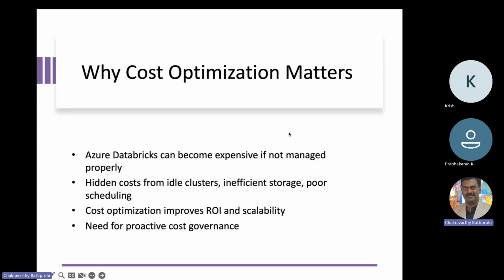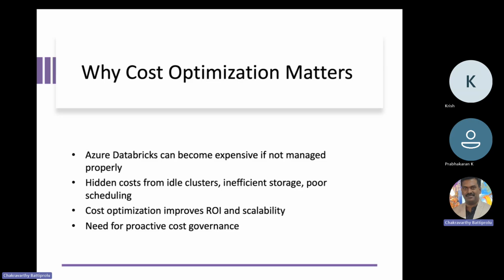Yeah. I have already explained one use case, of a telecom service provider. They reached out to me to optimize their big data platform. They already had an existing infrastructure on Azure. A consultant had implemented it and left, and now they're managing it. But there are many such scenarios. This is one of my recent examples.